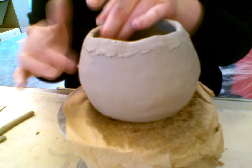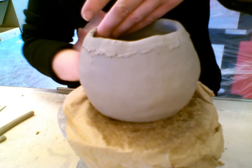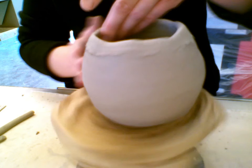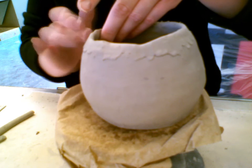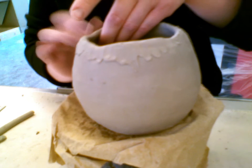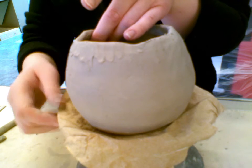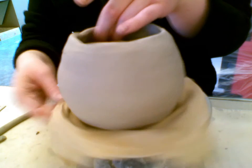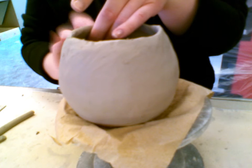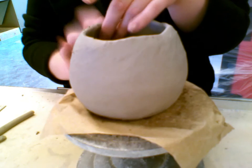That is why I tell you, hey, you gotta go and smooth it out. You gotta do that, okay? Because I want you to learn from my mistakes. I'm not saying that you can't try and make your own and figure it out yourself, but that's one of the reasons why I now smooth after every single coil. I know at the beginning I told you I wait until three coils high and then smooth the outside, but it's more than three coils high now, okay? That's just to provide enough space that first time to be able to hold on to it and do a better job of smoothing it. I can usually do that in one period, so it's not like I'm sitting around letting it get leather hard yet. It's still in the wet clay stage at that point in time.